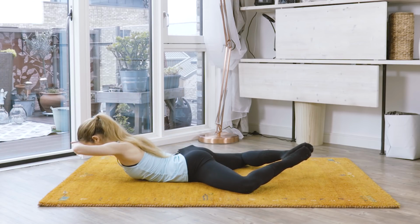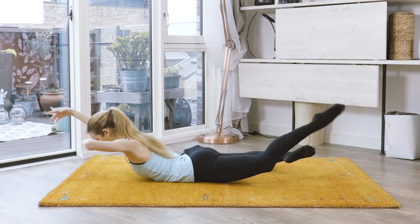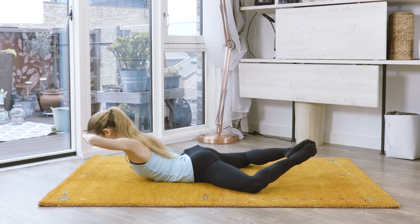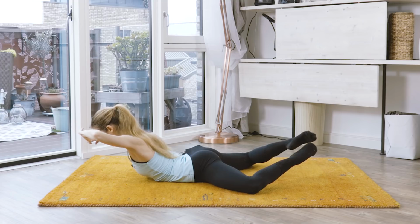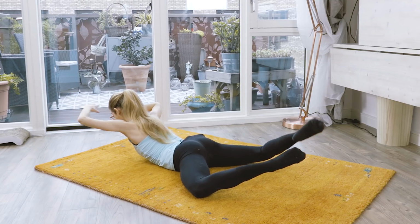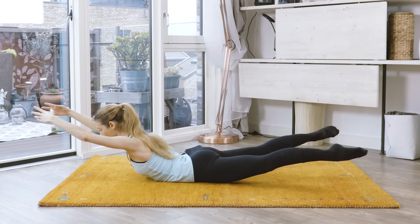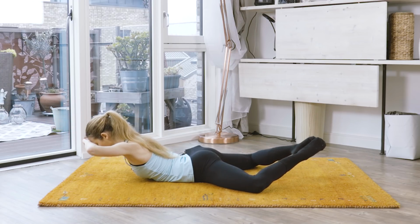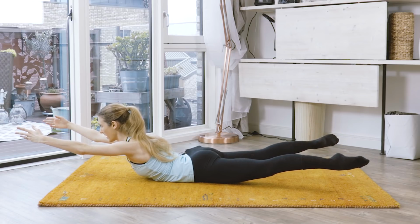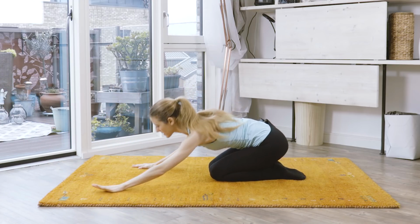From here, arms again. We're gonna go opposite arm and opposite leg. Don't ask me, I just make them up. And out, back in, and out, and in, and out, back in, and out, back in. Both arms and legs up, back in, and up, shoulders down, and in, and up, and back in, all up, hold it there, and hold, engage your core as well, and hold, relax everything down, and stretch down.